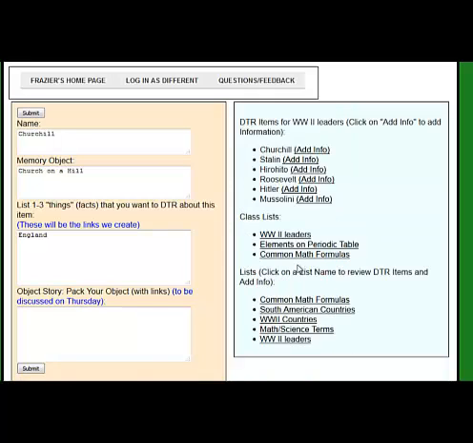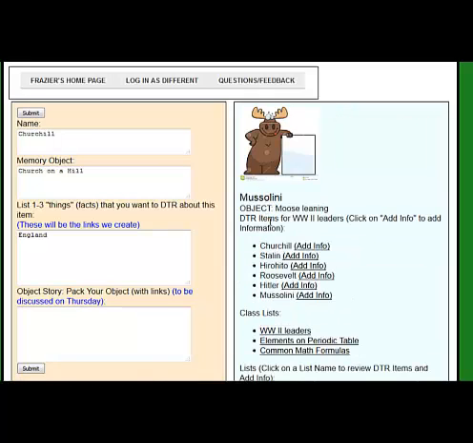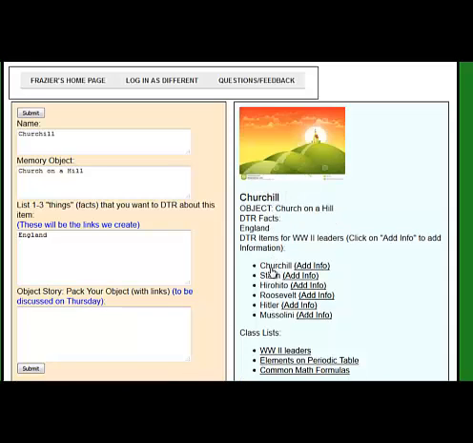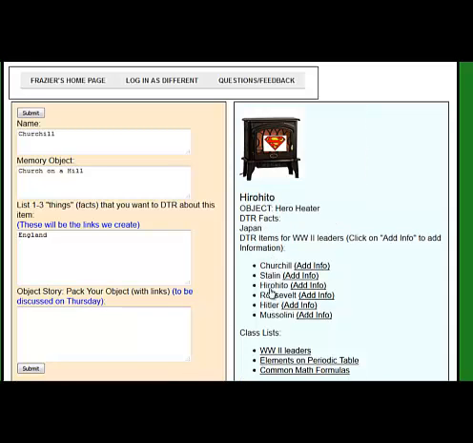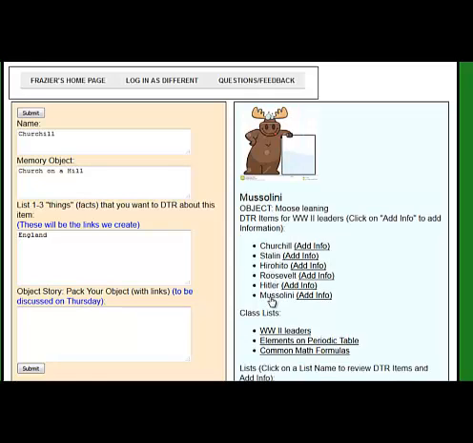What we want to do is very straightforward. We take Churchill, and we know that if I want to go with my World War II leaders, I have my story about the church on the hill, and the bathroom stall, and the hero heater, and the Rose Belt, and the hitter, and the Mussolini. So I don't need to worry about that. I have a single object for each of those people. But let's say I want to dig in and remember 5 things about Churchill. Well, I need to define what the 5 things are. We're only going to do one thing here, but you'll see how it works. I want to find one thing about Churchill and link it so that if I think about the church on the hill, it is associated with England.